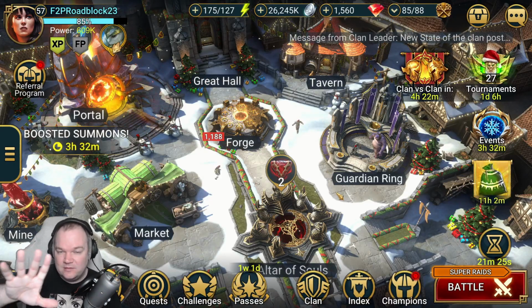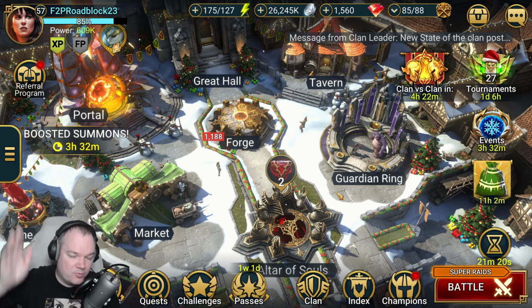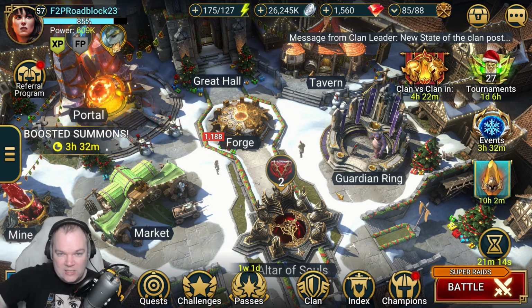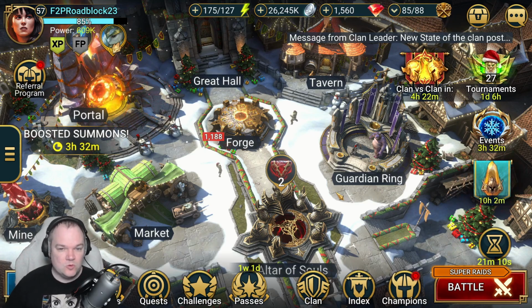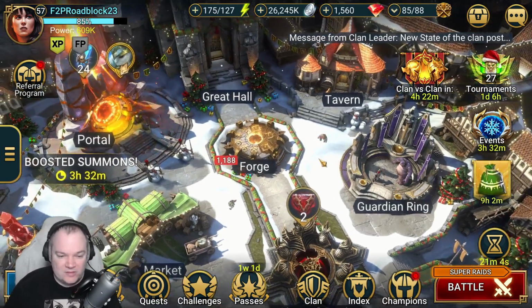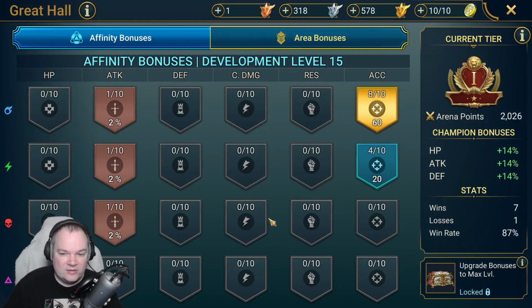So that is the first thing that you should do on the Monday night prior to Clan v Clan: save all of your keys and the resources that you would do once per day, right? Or 10 times per day, you get what I'm saying. The other thing you should be doing in order to get more Clan v Clan points is Great Hall, saving your resources.